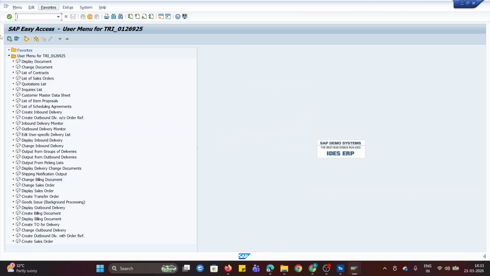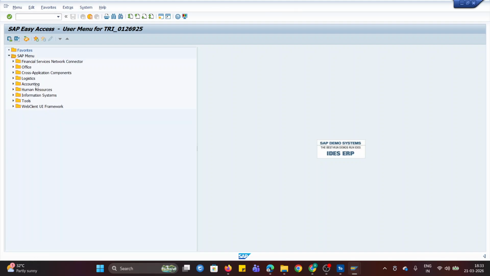Now we are inside our interface, and this one we were seeing, right? This one is the user menu which we are currently on. Once you come here, the same modules that we saw will be shown up. This is for your business workspace, but you don't really have access to this because we are on a demo system. These are the favorites.